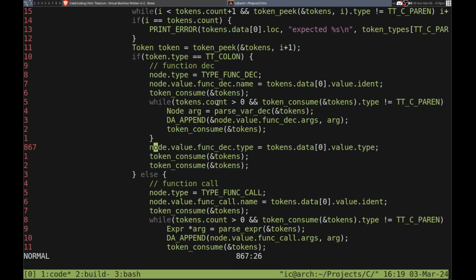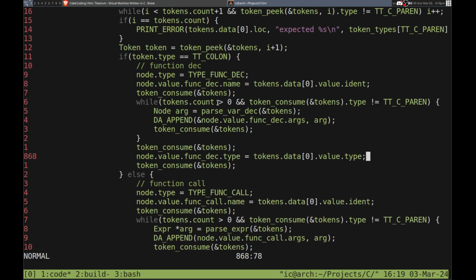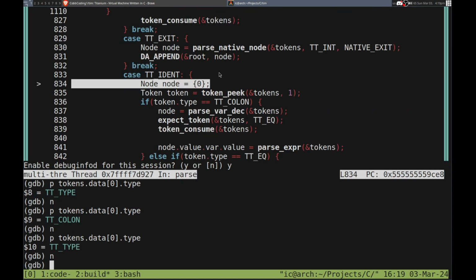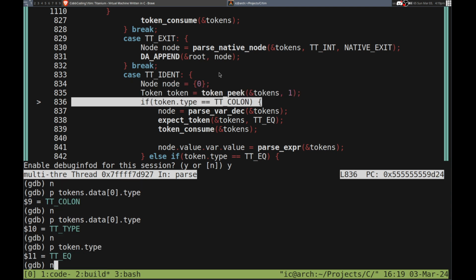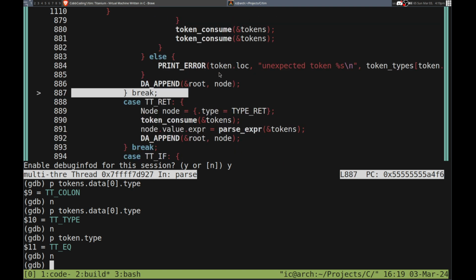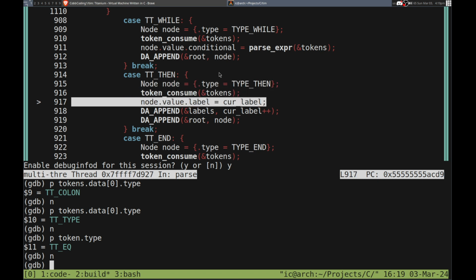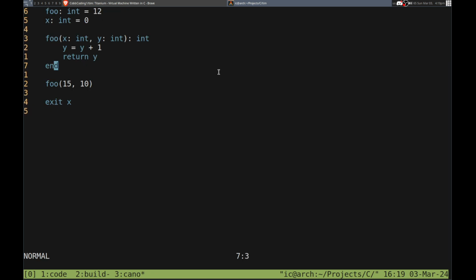Okay, so something we need to do actually is this up here. So we actually want to really expect token colon. We already have it up here, so we're good with that. But that is an issue. But I don't know if that's the issue, right? So I'm gonna go through again. Go here. Token type is equal. Okay. Yeah, because we're assigning stuff. So we go through all that and we're good. And then we have the then, so that's fine. Wait. Why do we have the then? We don't have the then.